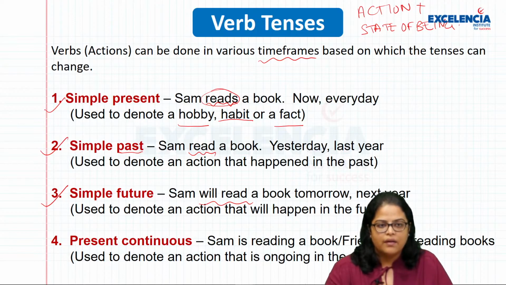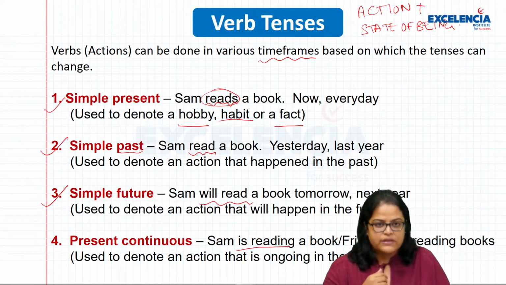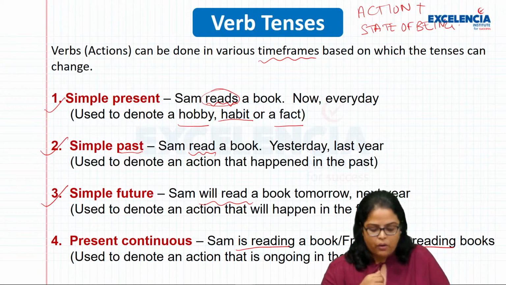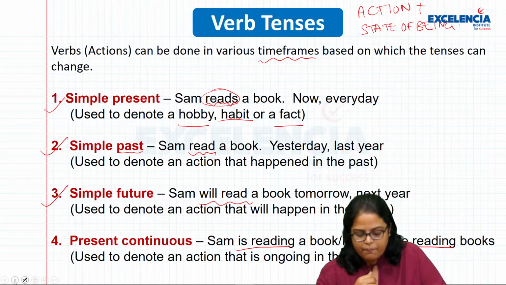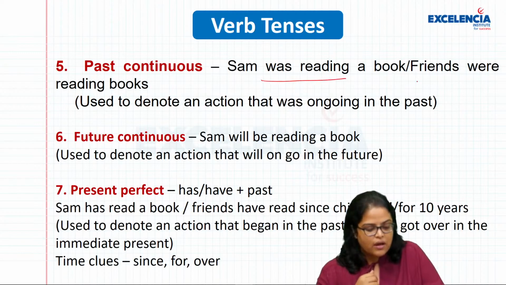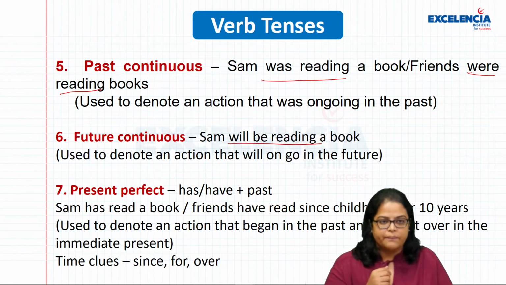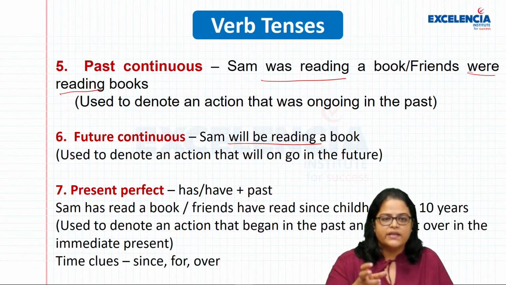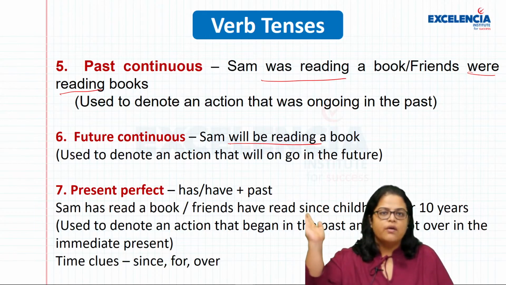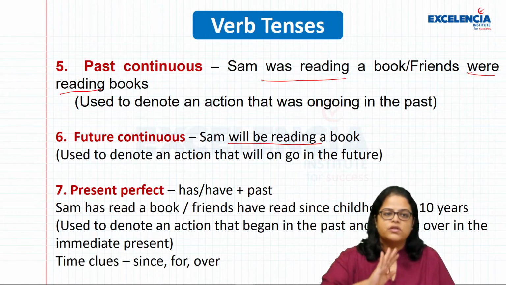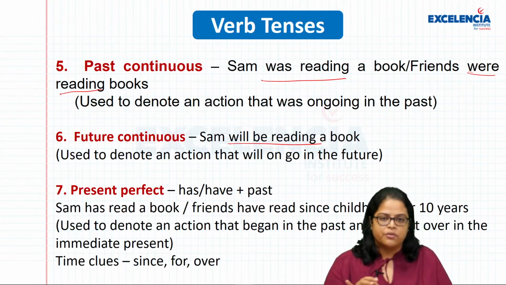Just like there will be ing which will be added to the verb. Correct. So it's continuous, ing added to the verb. So Sam is reading for a singular, or are reading if it's plural. If it's past continuous, was reading or were reading, and future continuous will be reading. Awesome. Now guys, please don't get into memorizing the names as long as you know the context of use. So when an action is ongoing in the present, it's present continuous. When it was ongoing in the past, past continuous. When it will be ongoing in the future, future continuous.